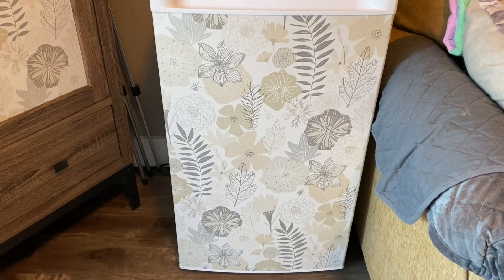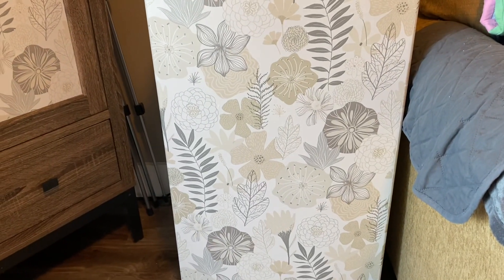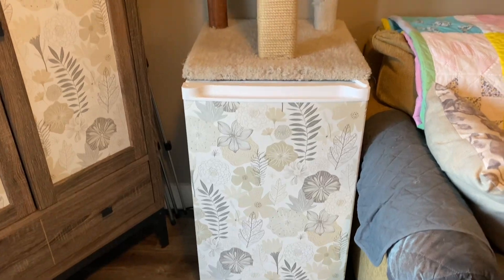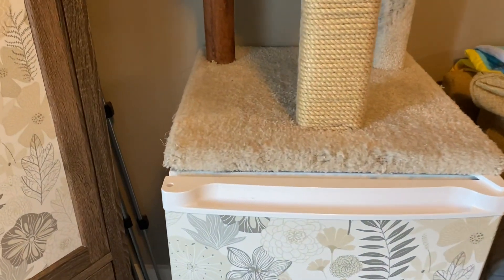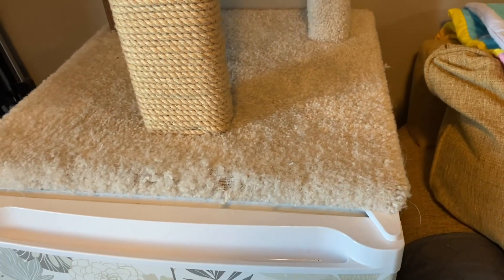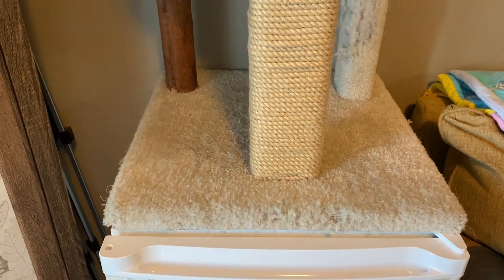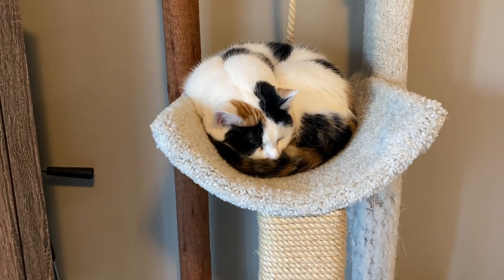There is the little freezer. And why I say it looks silly — or you might think it's silly — is because that is where the cat stand used to stay. So guess where the cat stand is now? That stand is literally just about the same size as the top of that deep freeze, so I put it there. And the cat's been on it ever since. She loves it.